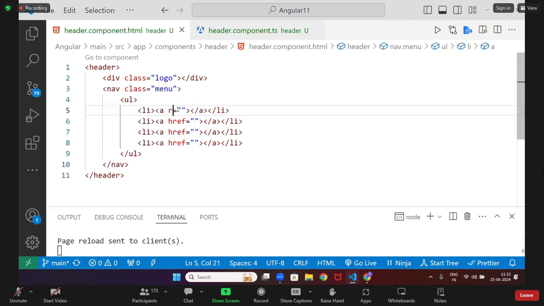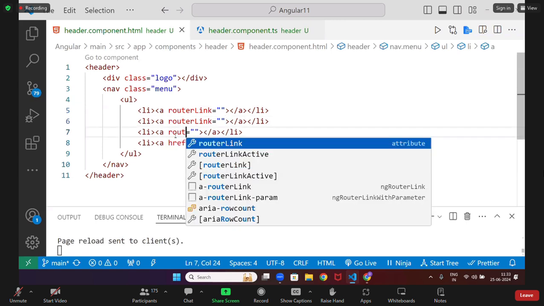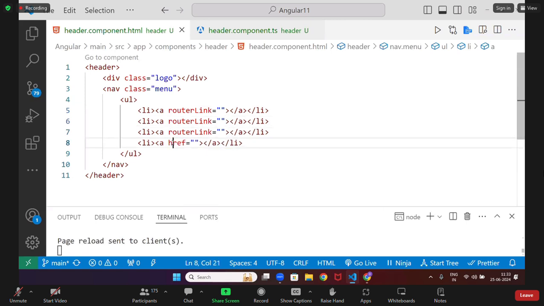Instead of href, change it into routerLink. I think you know the difference between routerLink and href. Basically, router links won't load the page again and again.